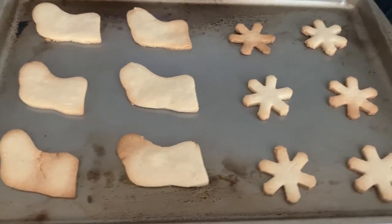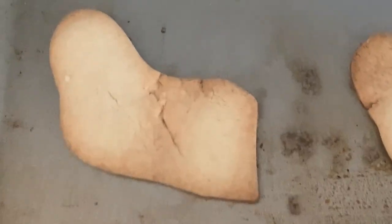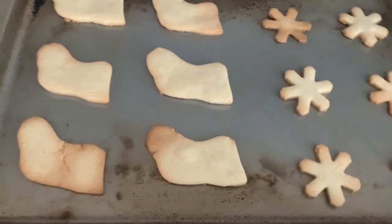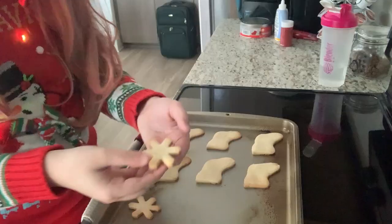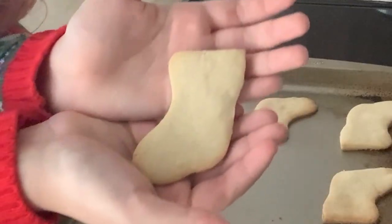So there's good news and bad news. I think if you look at them, you can see what's the good news and what's the bad news. Some of them just burned, but some of them are pretty good. So let's just add another batch. This one looks so good. This one looks really good. Shut up!